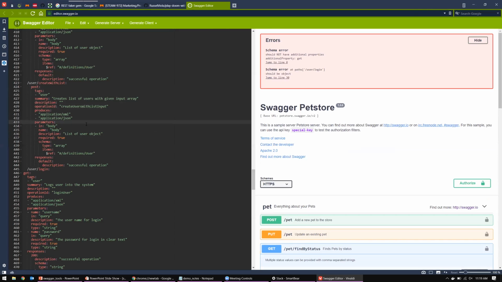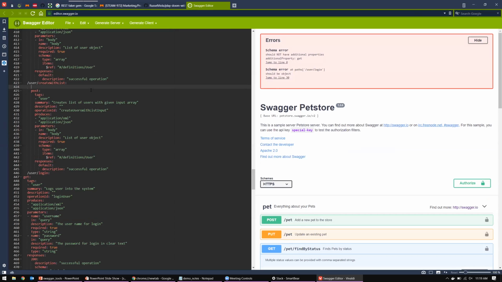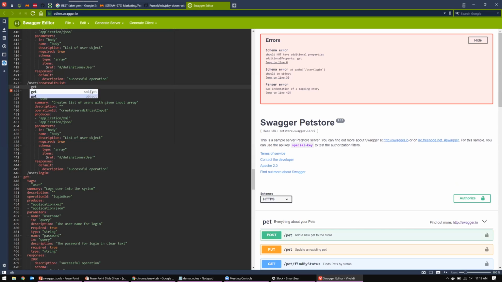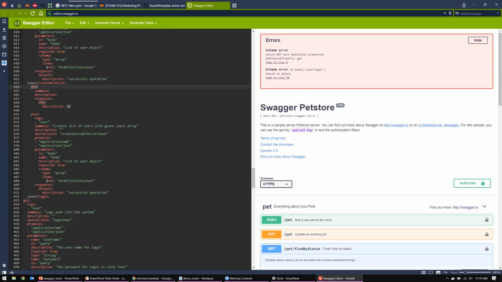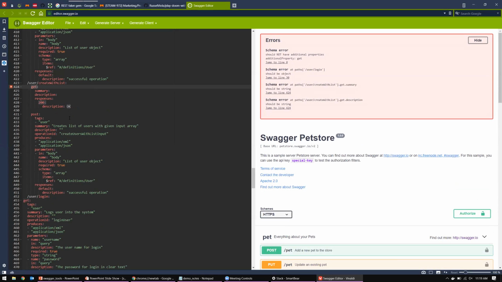So it is giving us some guidance as to how we can make this a valid specification and make it so it can be consumed by things like Swagger UI, which we'll talk about in just a second. The last thing that I'll mention here with the editor is the autocomplete feature. So if we start typing something like a new method in, and we hit Control Space, we have the ability to bring in these autocomplete chunks or pieces. In my case, let's go ahead and grab our get snippet. This has given us a structure of some of the required values that I need to plug in here. So instead of me having to remember and format this every single time, I can just start to build this out pretty quickly, again using that Control Space feature.